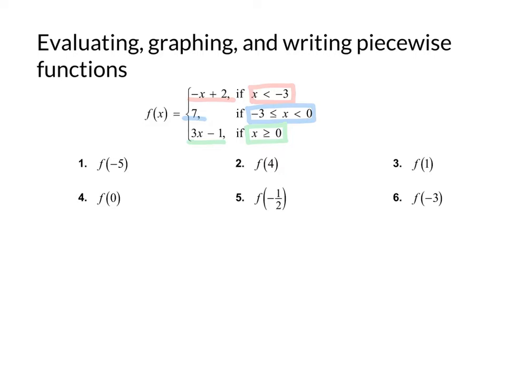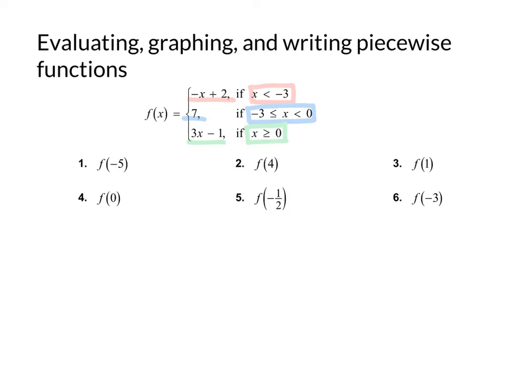So for example, this means that for the x values that are less than -3, the line is -x plus 2. For the x values that are between -3 and 0, the line is y equals 7. And then for the values that are greater than or equal to 0, the values are 3x minus 1. So for each of these problems, we're going to look at the x value it's asking us to evaluate, and we're going to color code it with which domain it fits in. These are the domain restrictions for each of the equations, and our x values only fit into one of them.